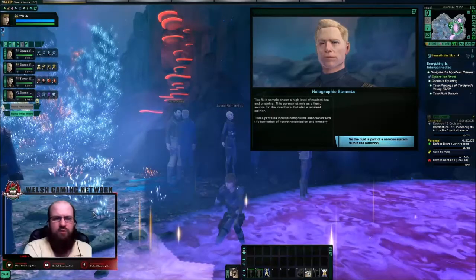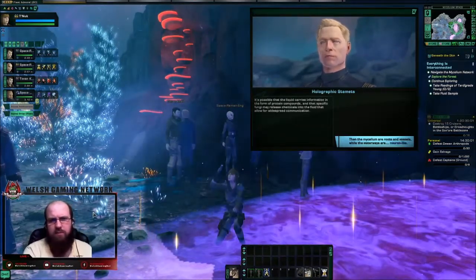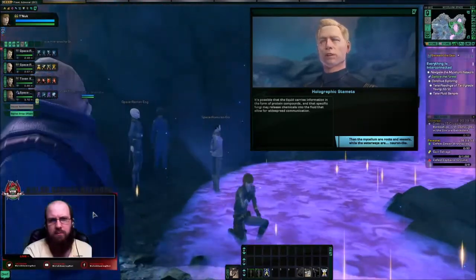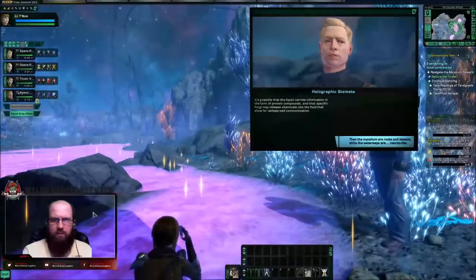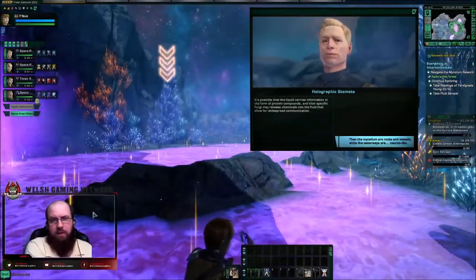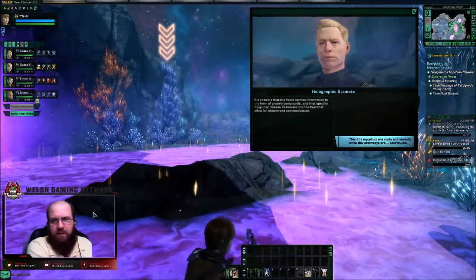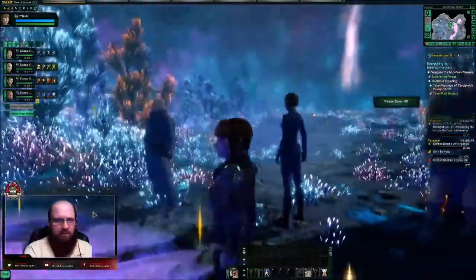So, what you're describing is a nervous system. Is it part of the network? It's possible that the liquid carries information in the form of protein compounds, and that specific fungi may release chemicals into the fluid that allow for widespread communication. The mycelium are the roots, and the vessels are the waterways, are neuron-like. Yeah, this techno-babble is confusing me.